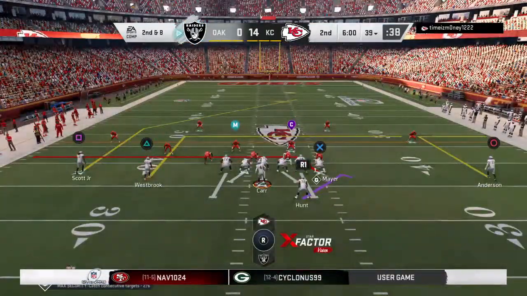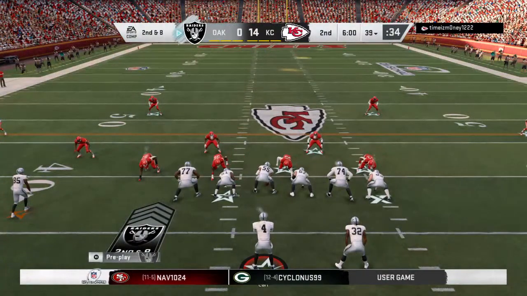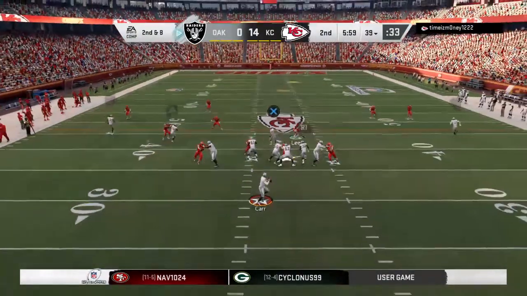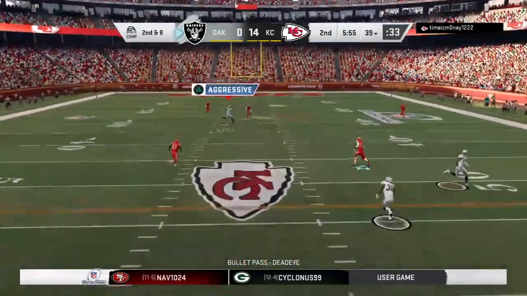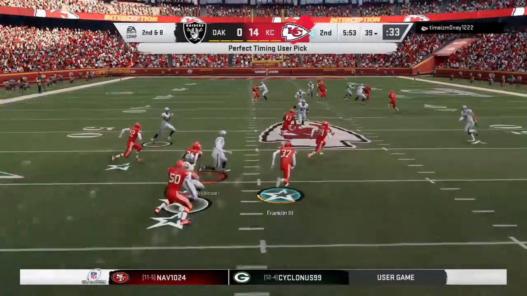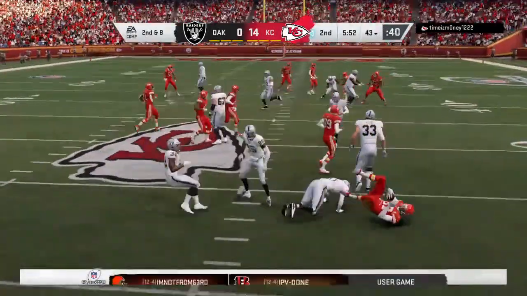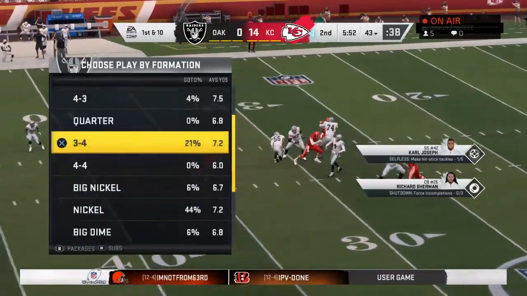The last run good for 2. Here's 2nd and 8. Now Carr. He's going to fire one deep over them. Into double coverage, and it's intercepted. Picked off at the 30. And he's able to get it back here to the 43-yard line.